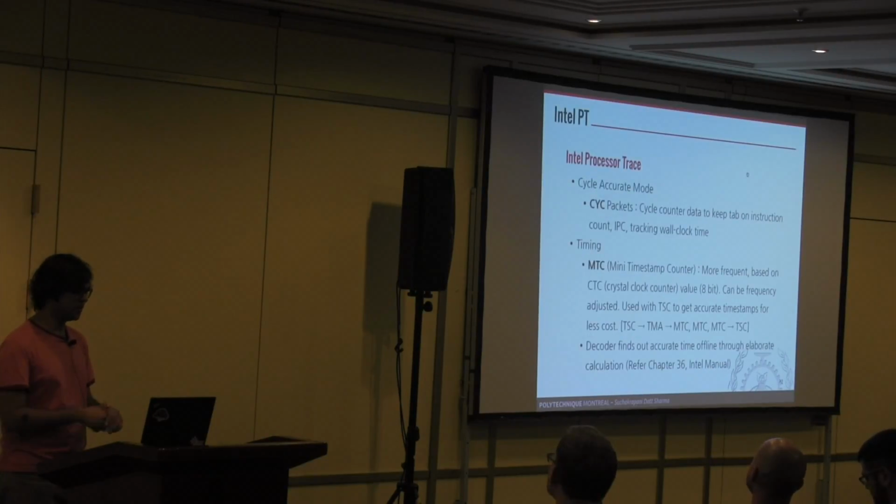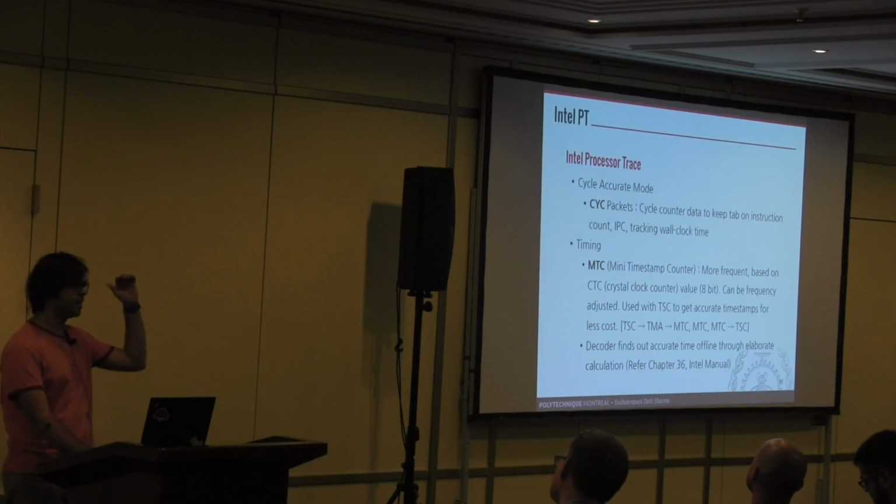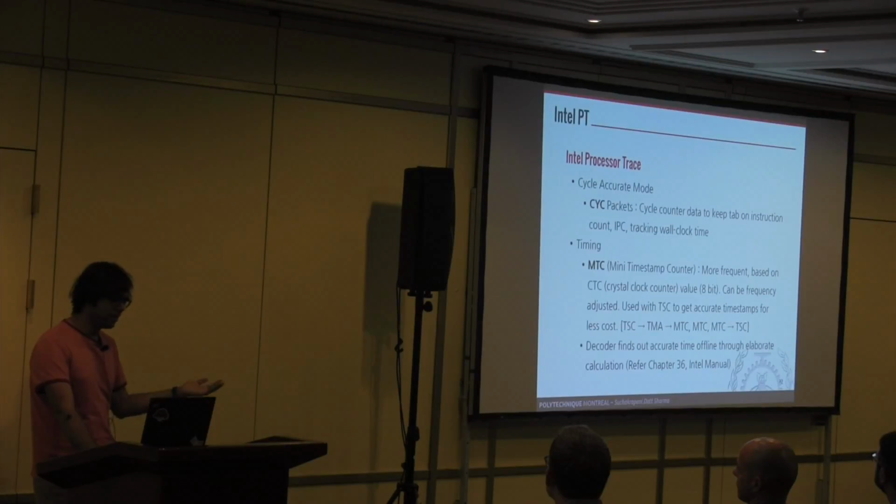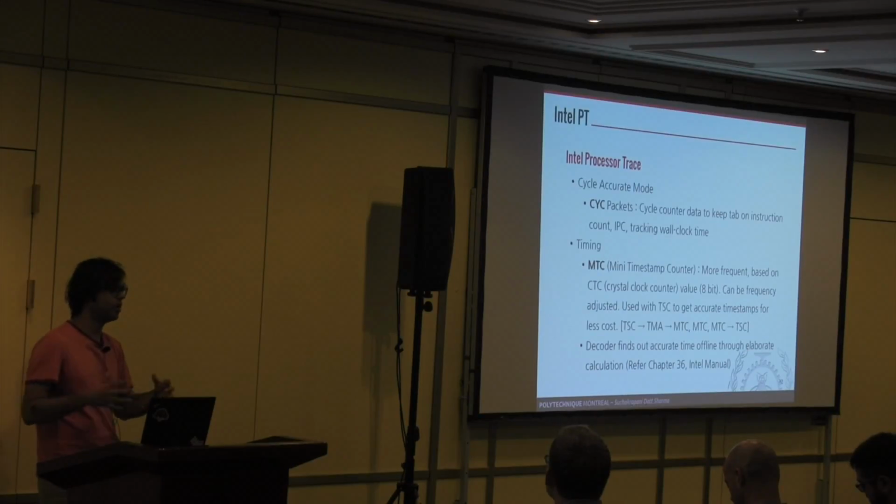So I already talked about the CYC packet for cycle accurate mode. You can actually infer cycles for instructions from that. You can see how many instructions actually happened in between each of the events that you get from hardware trace. Mini timestamp counter, I already told you, is used to make the timing more granular, but without the same cost of using TSC all the time.